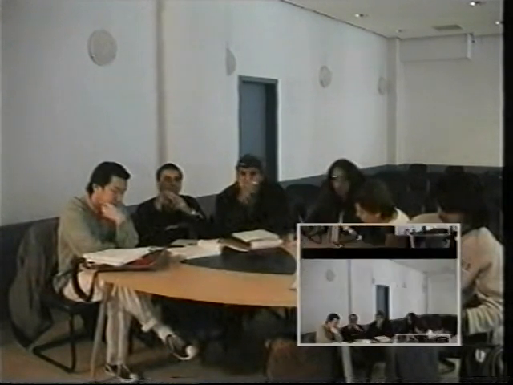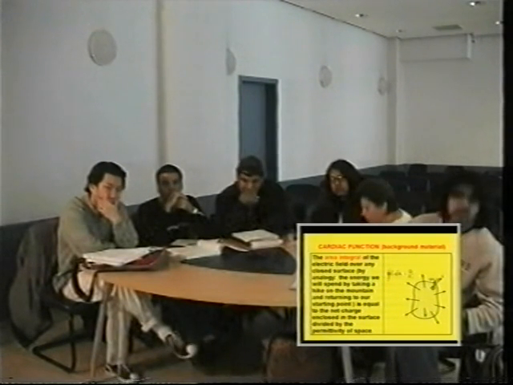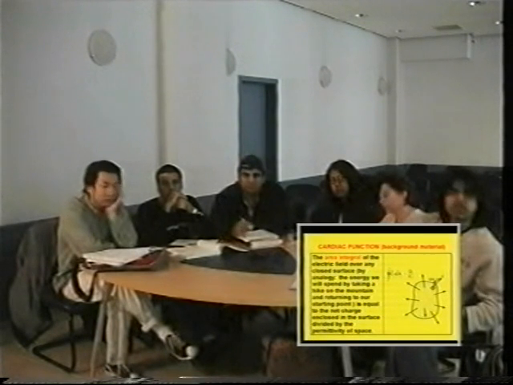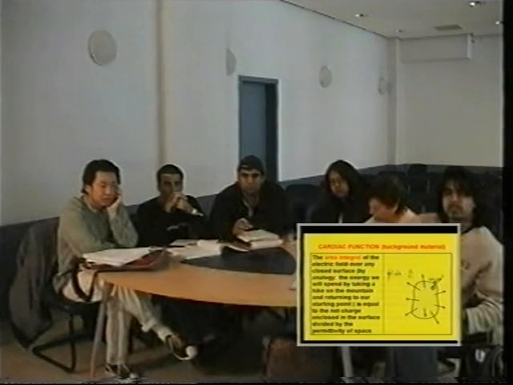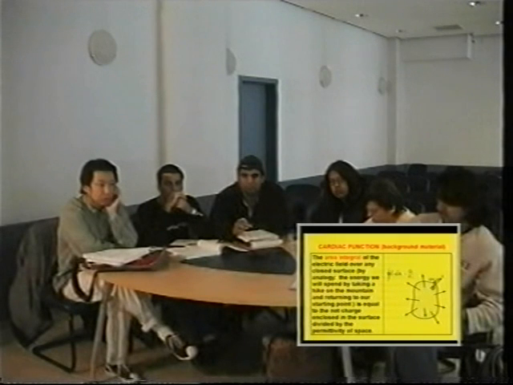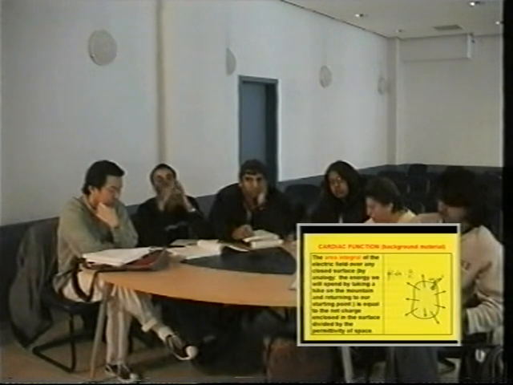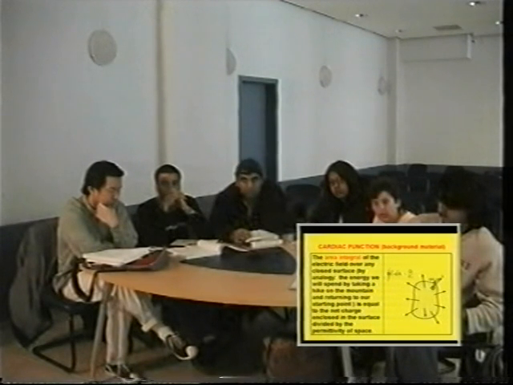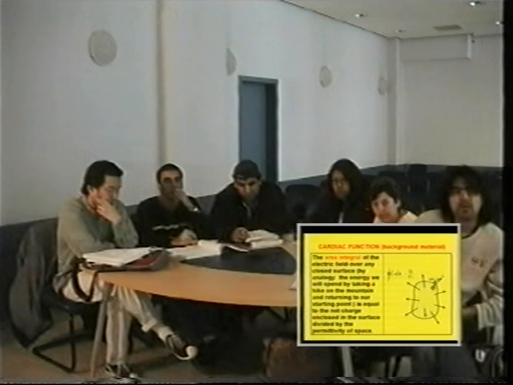Good. Doesn't matter. Now, a corollary of Gauss's law is that the area integral, don't panic with the physics. I made it a point today to give it to you as simple as possible. The area integral of the electric field over any closed surface, and by that we mean by analogy the energy we'll spend by taking a hike on the mountain and returning to the same starting point, this is what an area integral means, is equal to the net charge enclosed in the surface divided by the permittivity of the space.